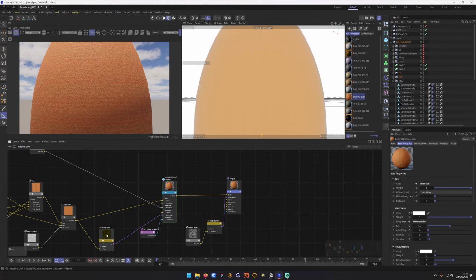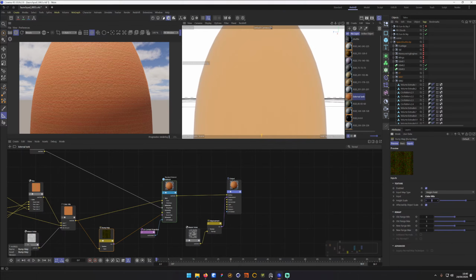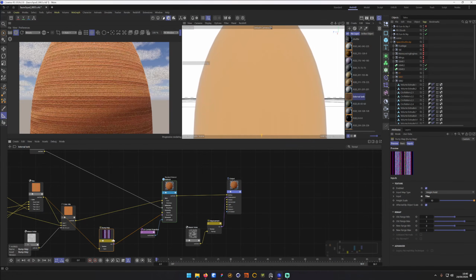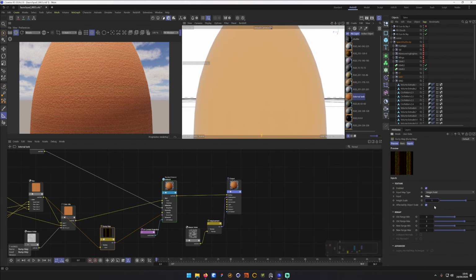Not a lot. 10. Does that do anything? Let's have a look at our bump map. I see. So what we'll do, we'll grab the straight tile output and plonk that in. There we go. So, right, okay, we've got something now. So we can look at this, and then let's look at height scale, make that 1. Okay, make that 0.5.